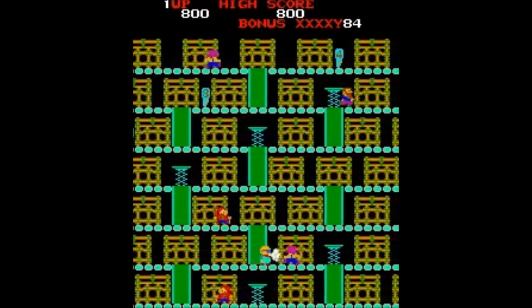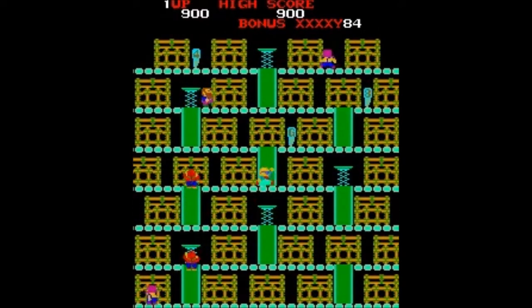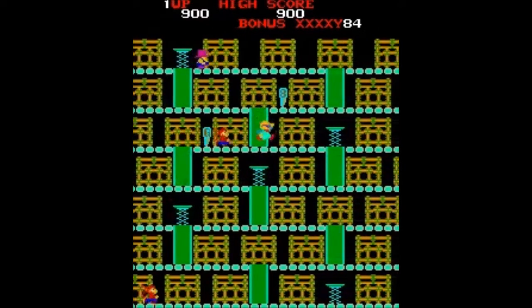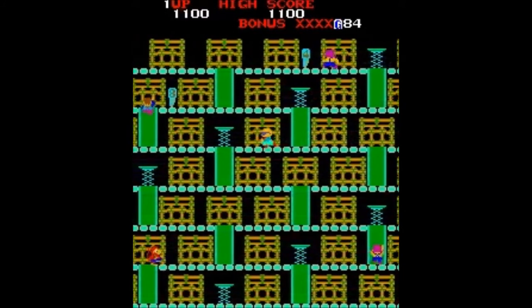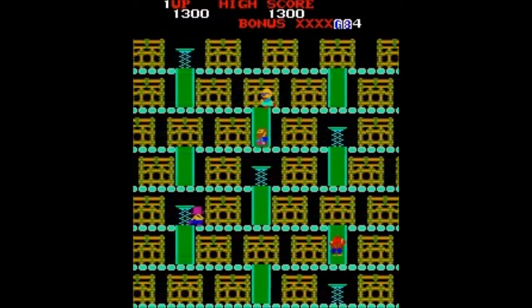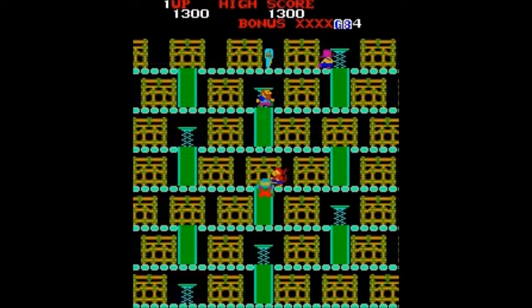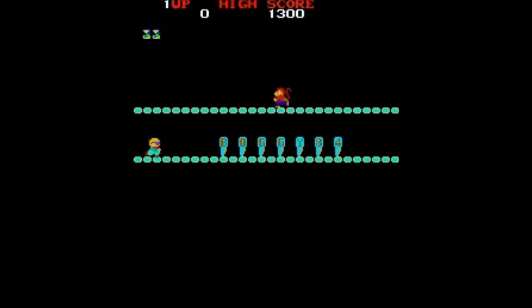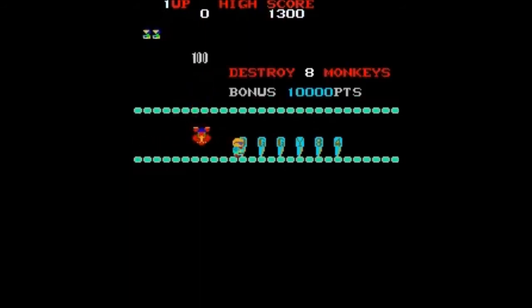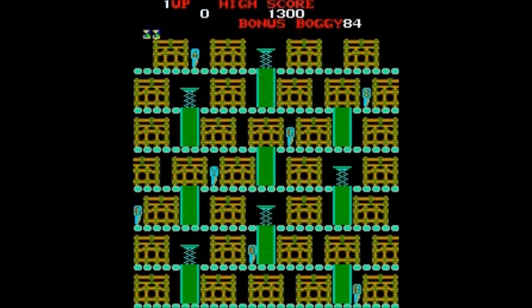So let me see if I can move up. The springs also work differently in the arcade port. You really have to be close to the spring, aligned very properly, otherwise the springs won't work. On the MSX version, it's a lot more forgiving, where you can walk in the general direction of the spring, and if you're very close to it and you press the spacebar, you jump the spring. It helps you.